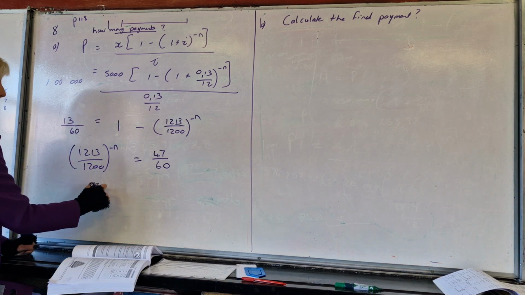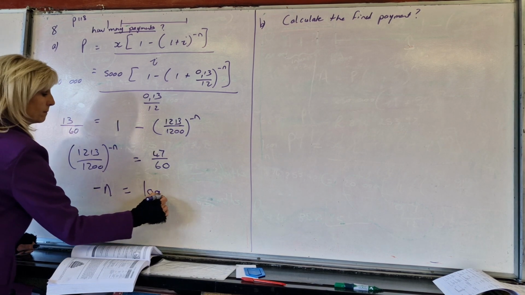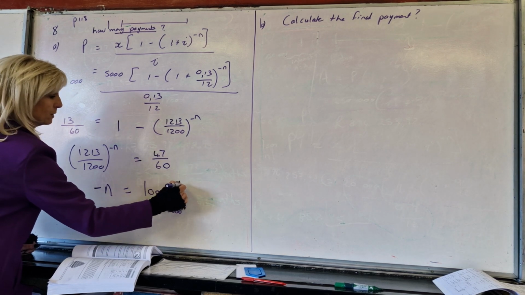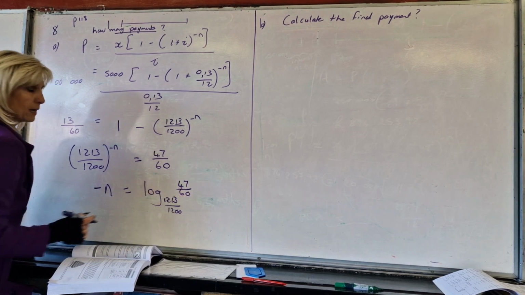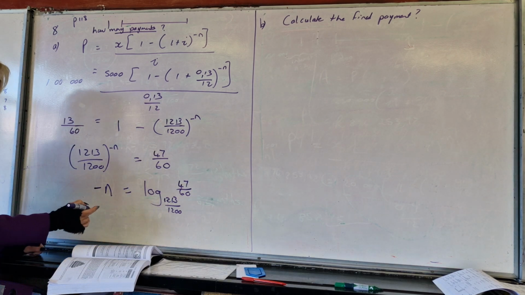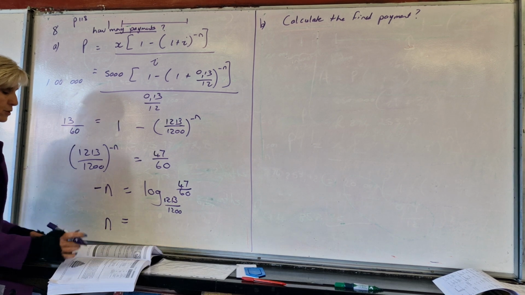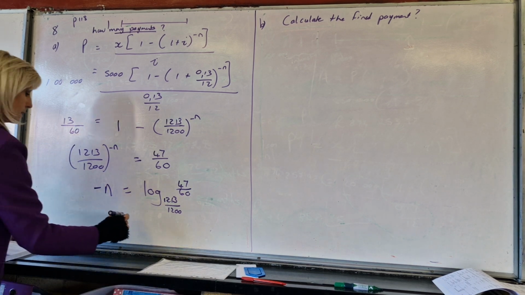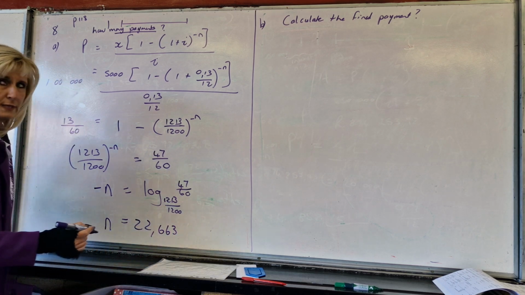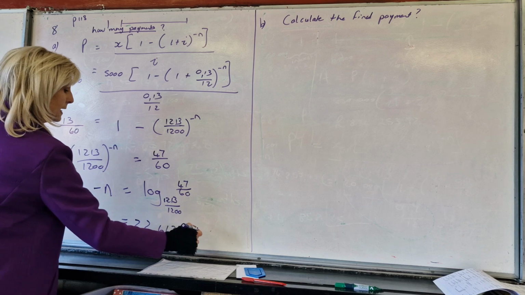So that my minus n would be equal to log of 121 over that one, and this one is over here, and you're onto your calculator with the base and the number that's standing there, and you can work it out. And remember, like I taught you, you can now just say n is equal to 22.66. Give me more, please. 1371.